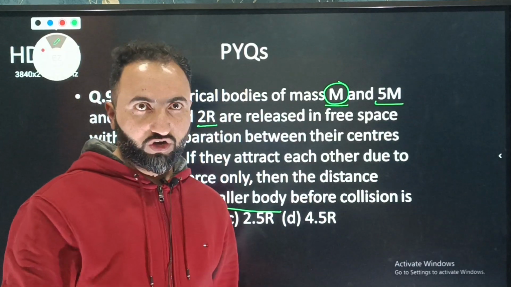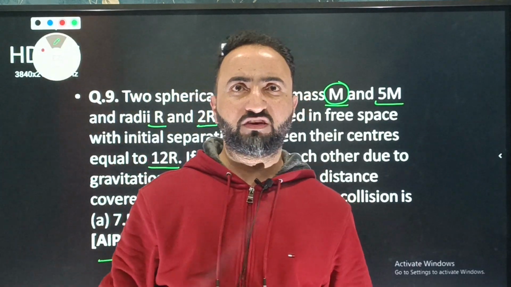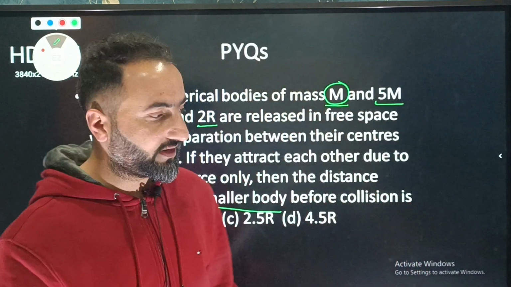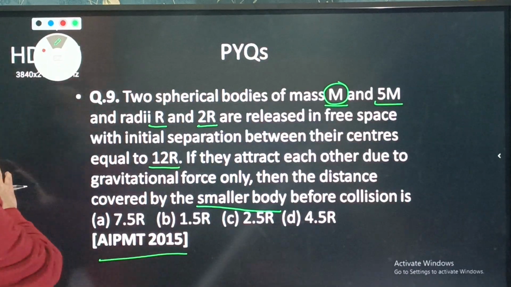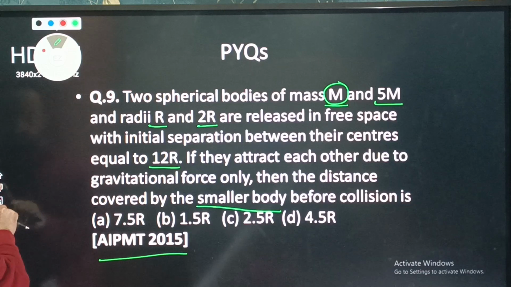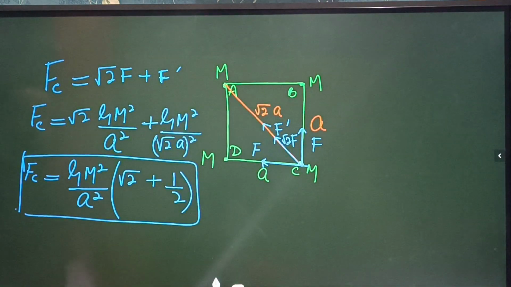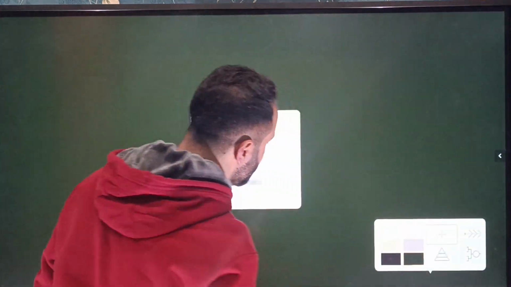Okay, so let's try to work it out. Step number first, draw the diagram. Once you are able to draw the diagram, 90% of the problem is done for us. ठीक है ना बेटा? And without constructing the diagram, you cannot do this problem. Okay, so let's try to work it out. अब यहाँ ध्यान दीजिए बेटा. So here it is.